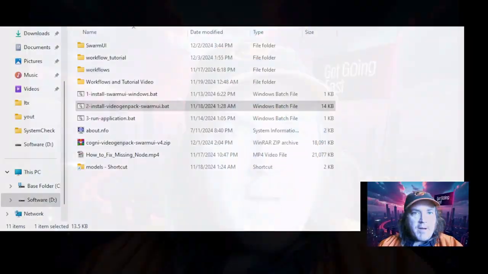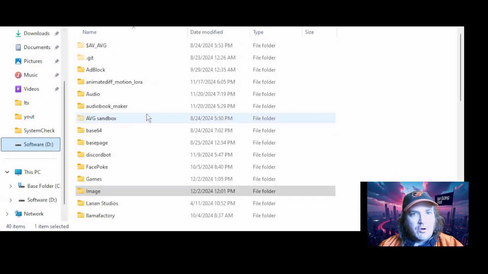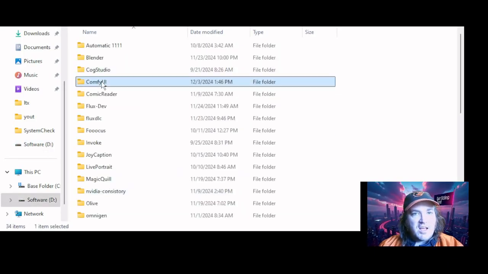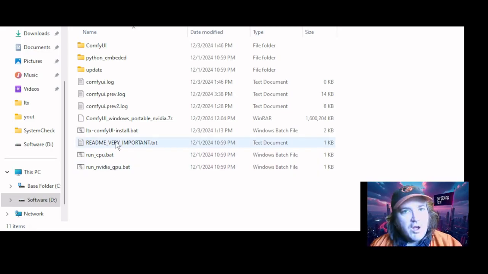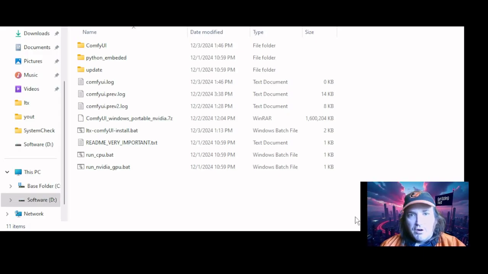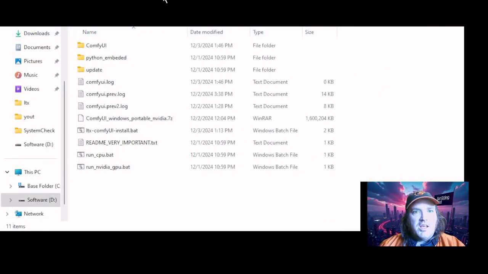Okay, let's go back over to our File Explorer, and let's see how we would do this in a normal Comfy installation. So let's say I've got my ComfyUI here, and here's your normal run in video. This is how you run it. Well, you would just download that file from the Patreon site. That's this one over here, the LTX Comfy. And you would just download it into your main Comfy folder, in the same folder that says this. And all you got to do is click it.